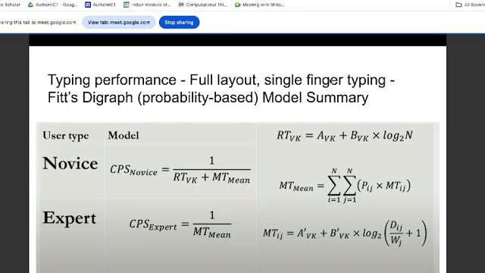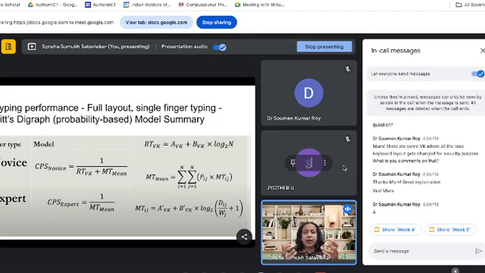Next, this is basically the same thing. We have spoken up to this. Probability based. So where does probability come into the picture? Probability actually solves the problem for us. Why? Because for an expert, this reaction time might be very little, because you have been using this QWERTY layout, or whichever layout you use, multiple times. So for an expert, the reaction time of the location of multiple keys is negligible. For the novice, the reaction time of the location is also considered. For the expert, it is not considered.